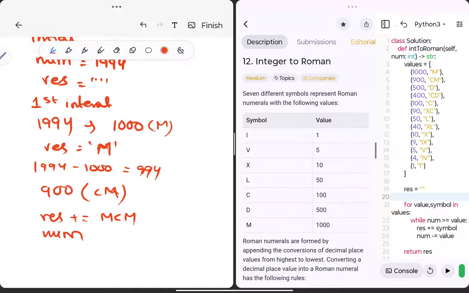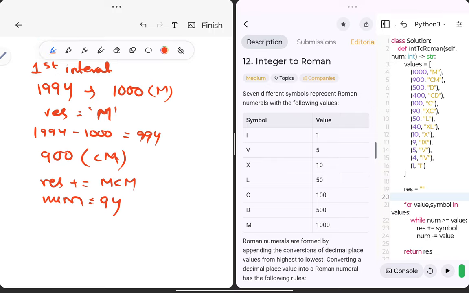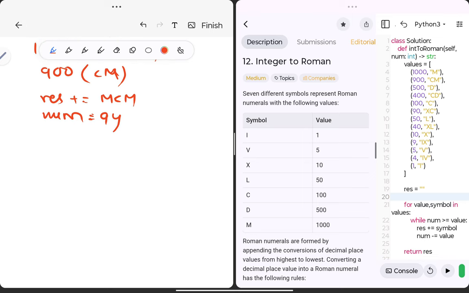Now the number becomes 94 after removing the value 900 from 994. The next one we cannot use, since 94 is smaller, so we can directly jump to the next value.